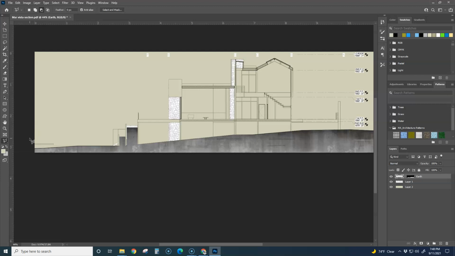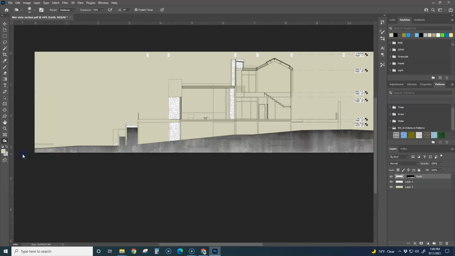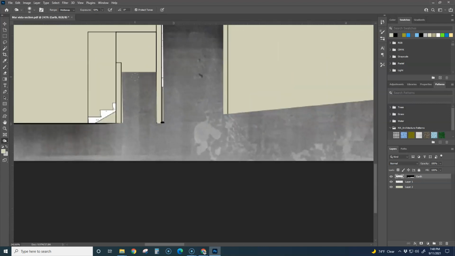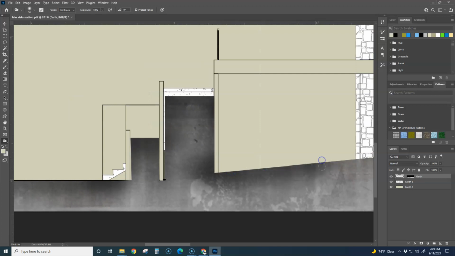So if I want to make it darker, I want to burn. You want to come down here and look for this burn tool, and then when you burn it, I'm going to increase the exposure. If I come in here and rub my cursor over it, what it's doing is it's taking that image, and it's not adding a black pigment. It's actually taking that particular pixel, this grayish pixel, and burning it or making it darker. So I'm going to take these edges and increase the contrast and make them a little bit darker.